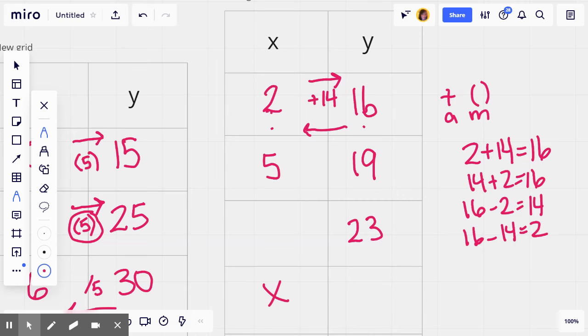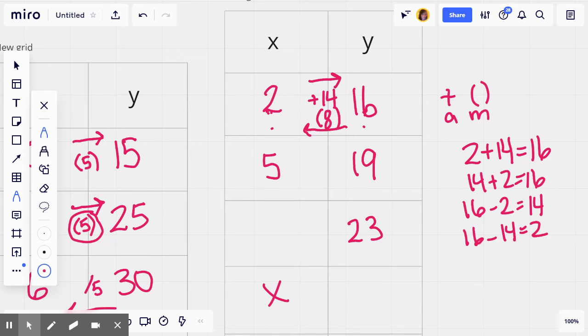What would be the other option here? So we said if we're going from a little number to a big number, that means we're either adding or multiplying, as long as we're dealing with positives. So what would I multiply? 2 times what is 16? Well, once again, an easy way to figure that out is to do the opposite. The opposite of multiplication is division. 16 divided by 2 is 8. So that would mean that 2 times 8 would be 16.